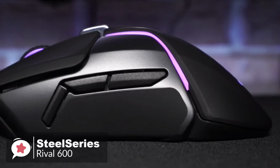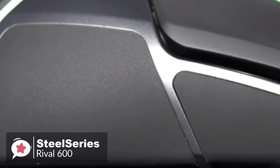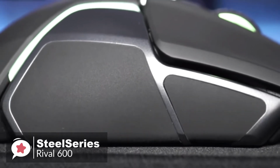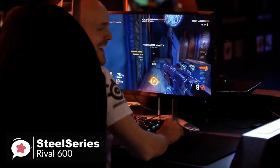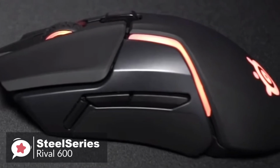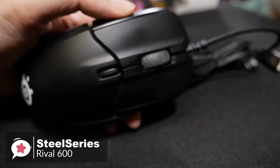Design-wise, the SteelSeries Rival 600 is made with what is described as a soft black touch with silicone side grips. Every aspect is designed to meet players' stringent demands for comfort. Whether you deploy a claw grip or palm grip, the shape provides perfect comfort for long and intense Fortnite sessions. Moreover, the mouse has 3 side buttons in addition to the usual left-right click and scroll wheel.